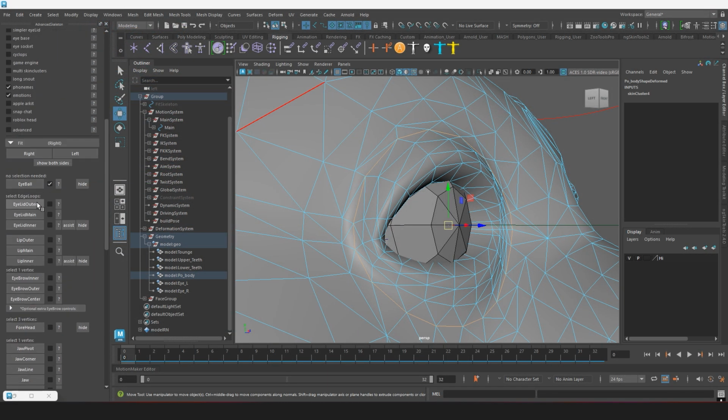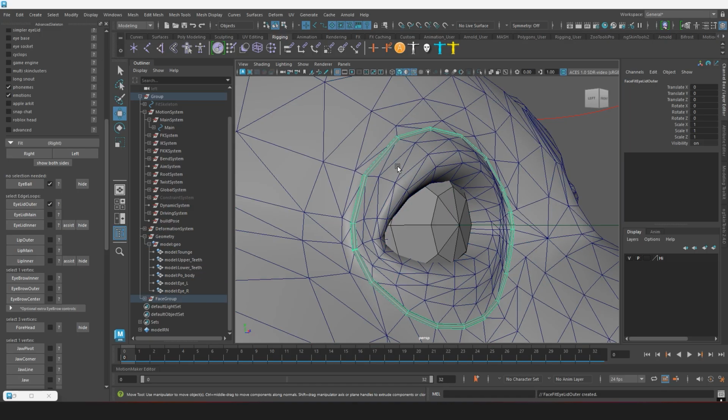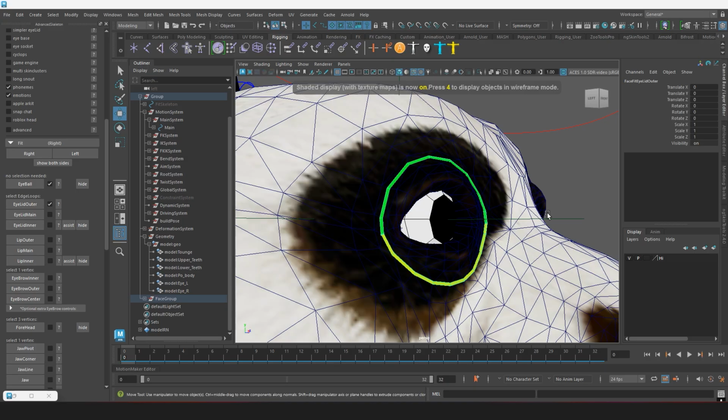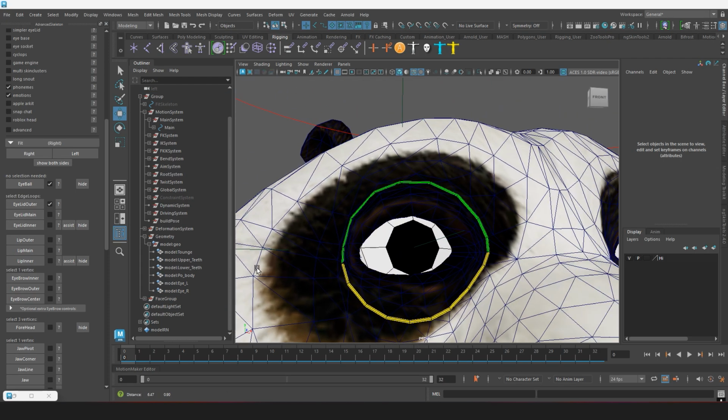Now once you have made the selection, click on eyelid outer. It'll take some time, and you have this. So if you press 6, you can see it over here.